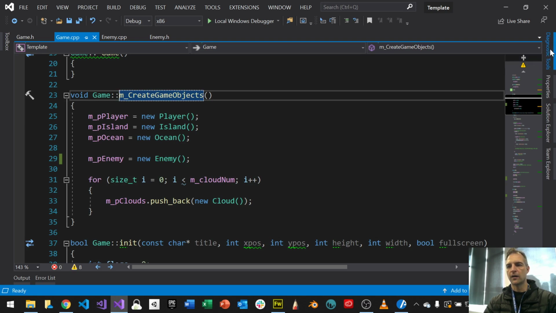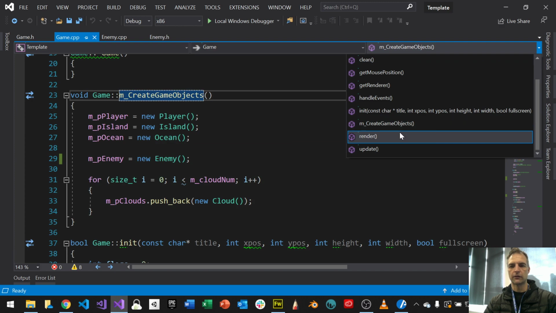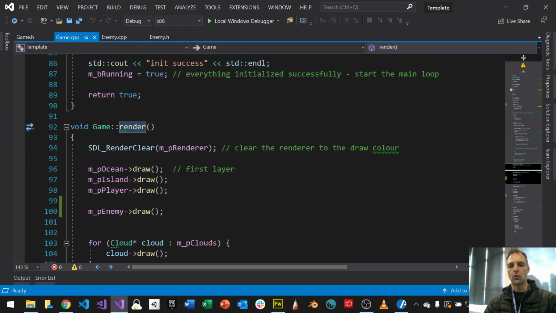And then from there, I'm going to look at the lifecycle functions. The render function, where drawing order matters. If you don't understand what I mean by drawing order, think about this as slices of textures, one on top of the other. I draw my first one, then I draw the second one on top of that one, and so on. So I layer my textures in the proper order. I can't draw my enemy underneath the ocean, or else it will never appear. The ocean will draw on top of my enemy, which is kind of dumb. All right, so that's this.